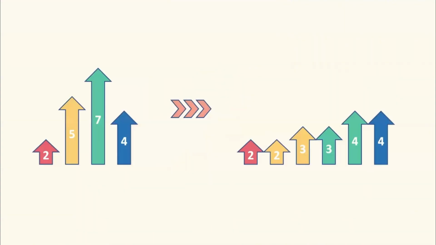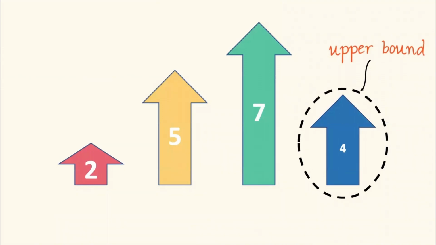In this problem, you have to sort the array by breaking those integers, and you have to sort the array in ascending order only. Here you will see, if you break 7 into 3 and 4 and 5 into 2 and 3, then you will get a sorted array, which is 2 2 3 3 4 4. The main motive of this problem is to find the minimum number of operations to sort the array. So let's see how we can solve this problem.